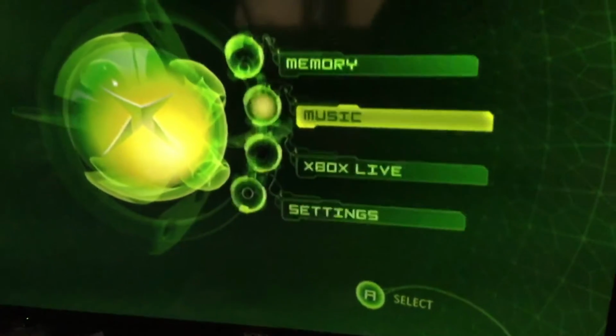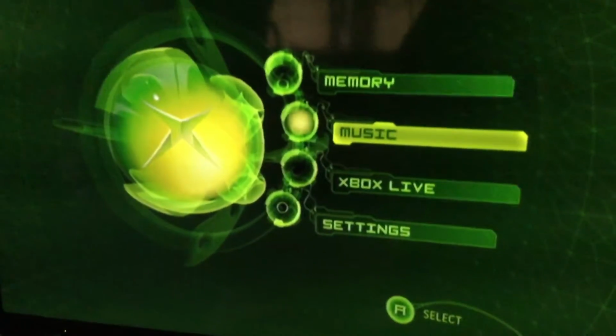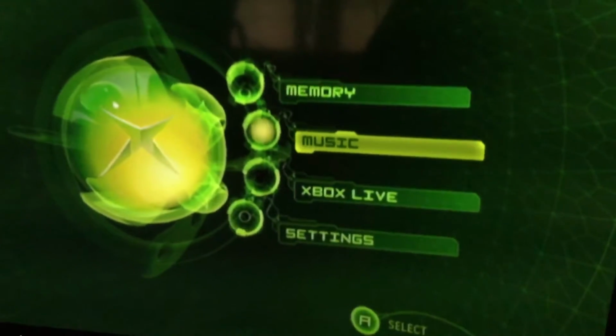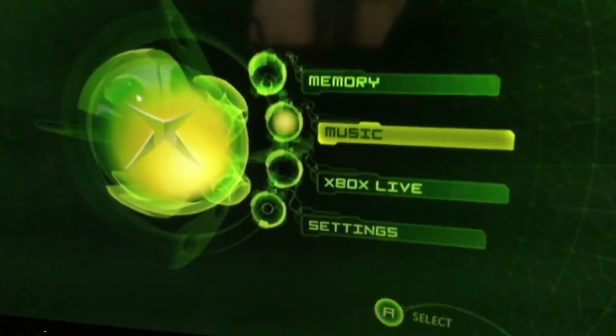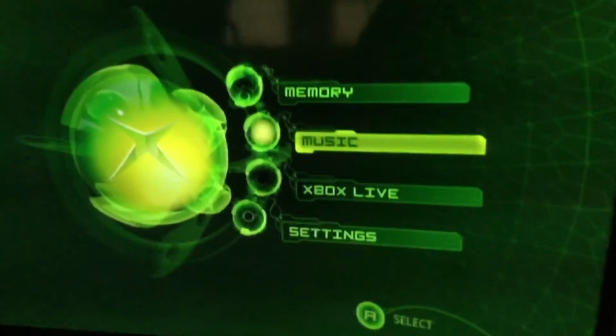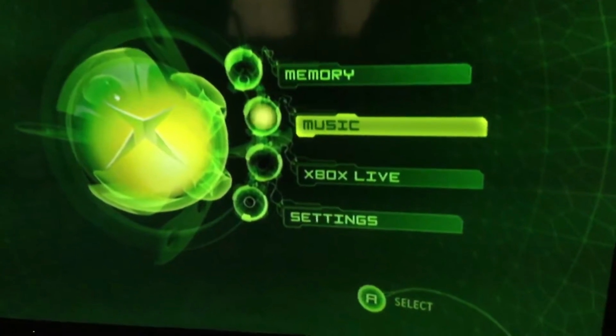But yeah. So, as you can see, the clock capacitor removal was a success. The Xbox works, and there's no chance of it failing unless God knows what will happen. But other than that, here's to a success. The Xbox is now a reliable system, even though it's already reliable.